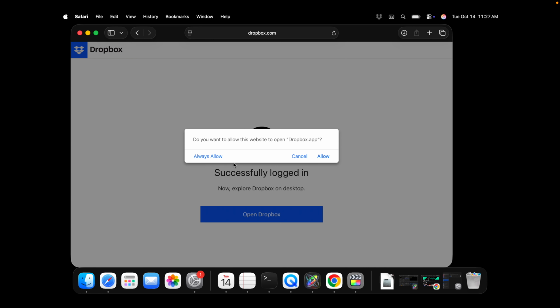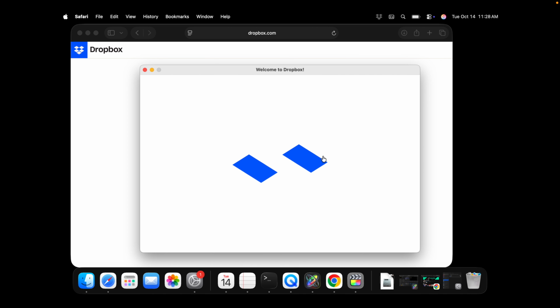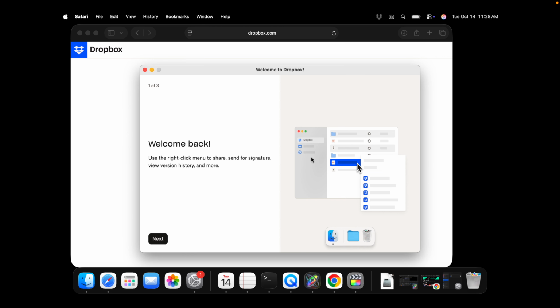And if the username and password are correct, then it will prompt us with this. We have to choose the last option, which is allow. So once we click allow, the username and password will be verified and we can use this Dropbox application on our desktop environment. And here we see Dropbox is trying to log in, and if the username and password are correct, it is showing us this message, welcome back.